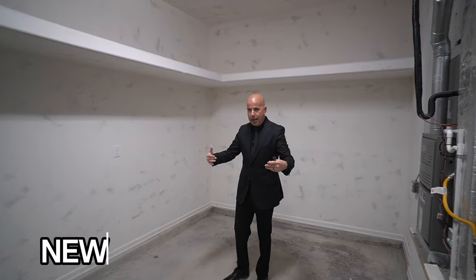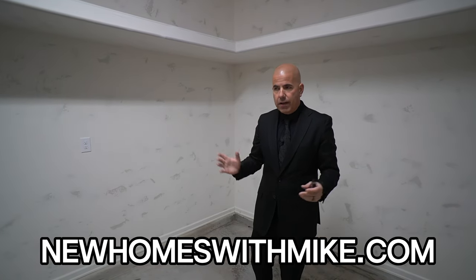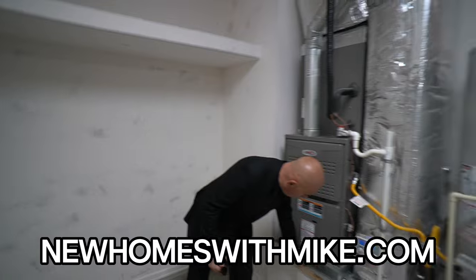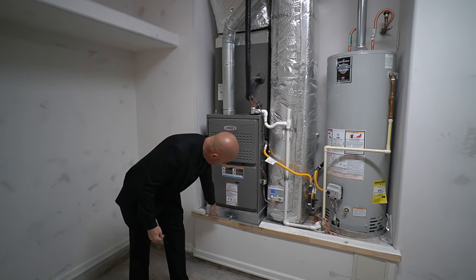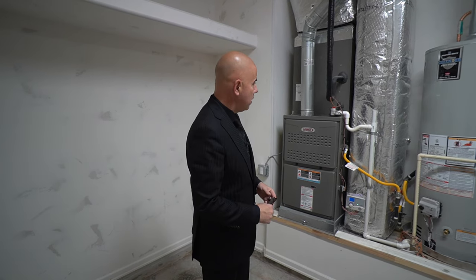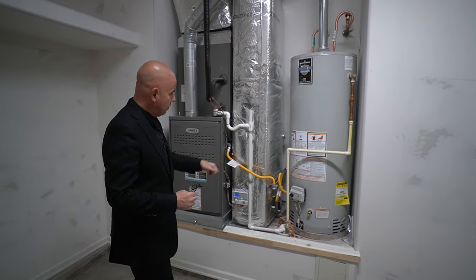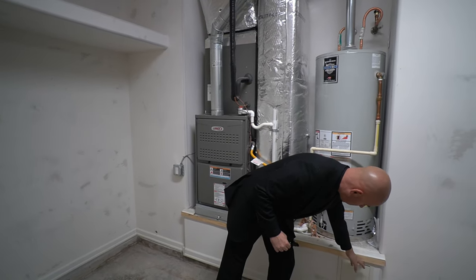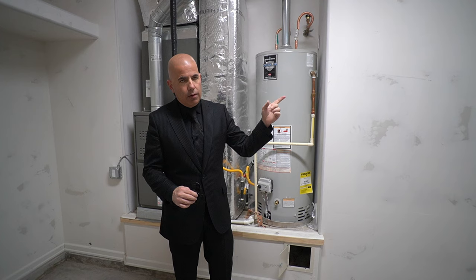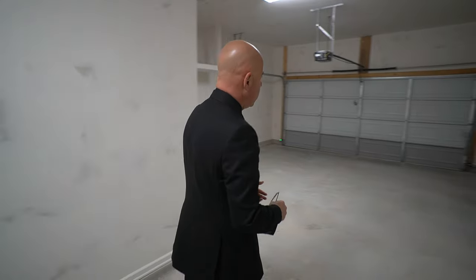This is the three-car bay — two cars up front and a third bay that a lot of folks use for storage, a workout room, pool tables, or extra storage. Then you have your maintenance deck — this is the only place in the entire home where you change a filter. You open the flap, take the filter out, put a new one in, and you're done for the entire HVAC, covering both the heater and AC. You also have your water heater and gas shut-off valve here. This door is where your water shut-off valve is — it cuts water to the home but still leaves your foliage getting water, so your trees don't miss a water day. In the summer out here you really don't want to miss water days.